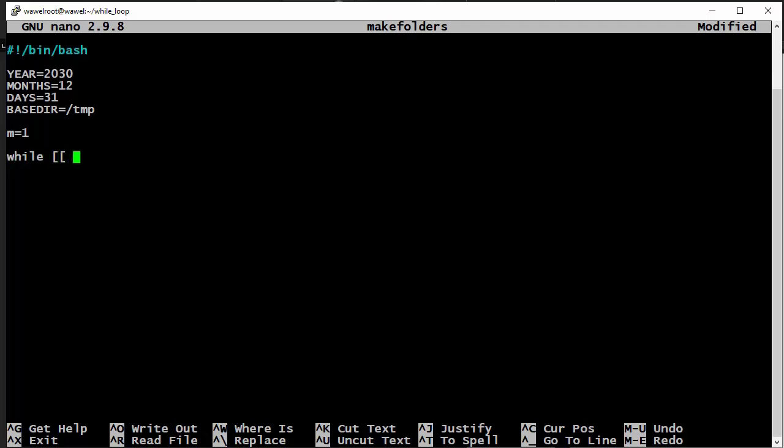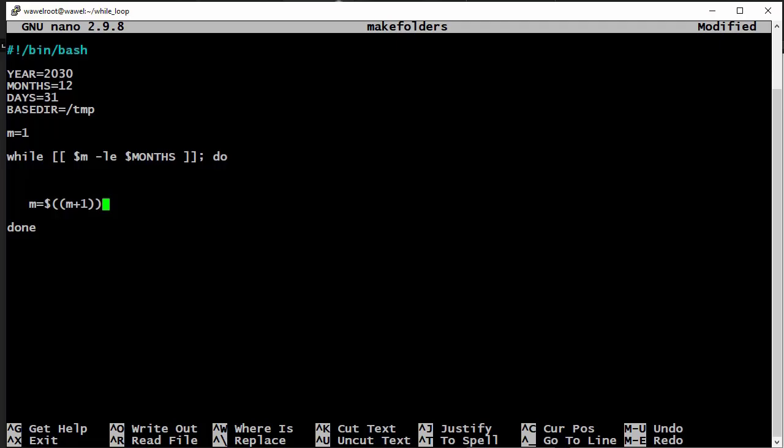The first loop will process all the months. The condition defining how long we want to create directories for the months could be like $m less or equal $months. M starts with 1, and every time in the loop it will be increased. When m is 13, the script should end.